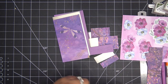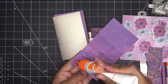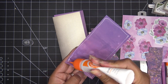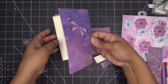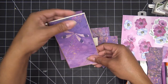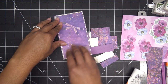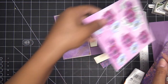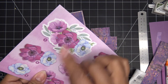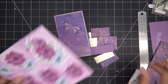But here we go. So I'm just going to stick these down. And I mean, these papers are gorgeous on both sides. I chose the piece of this paper that would have the dragonfly up towards the top so that when I put my flowers, which of course I'm probably going to put in this bottom corner, will still show up, right? So when I have this all set up, we'll cut these gorgeous babies out here and it'll be like right here. It's kind of weird to me that it has a lot of white space, so we'll see how much of that ends up staying. But that's okay. So we'll do that.